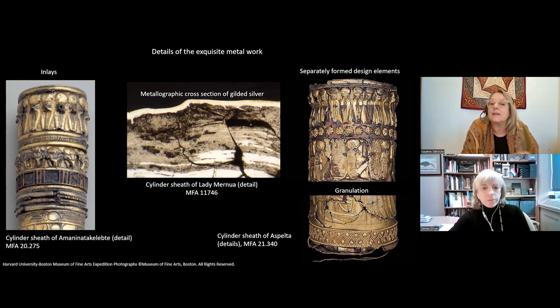To create a gilded silver surface, the craftsman would apply a thin sheet foil of gold to the silver, burnish it on, and heat it. Gold and silver are readily compatible metals and would form a metallic bond, only broken by corrosion over a long period of time. It is tremendously labor intensive — was it an attempt to save gold? That does not seem quite plausible. On the right, more beautiful tiny details: small figures and tiny rosettes which were stamped separately and then soldered onto the cylinder, and at the bottom, an example of granulation and repoussée by which the metal was worked from front and back to create a raised relief.